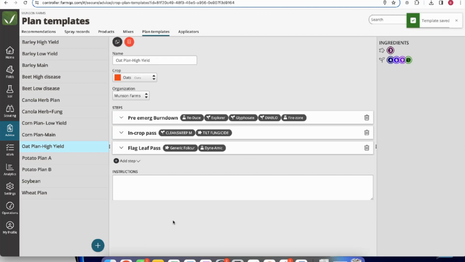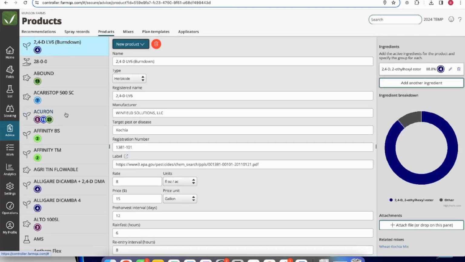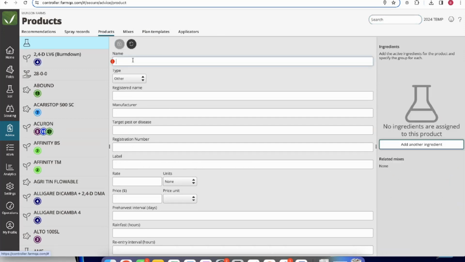Now, one thing that is new, so this would be kind of existing functionality with those mixes. On your plan, if you want to do seed planning, breaking down by variety, we do have a way to do that now. Now, granted, as I show this, we know there's room for improvement on the seed side, and we've got some feedback here that we can discuss at the end. But what's new here is you can come in and add a new product and actually add oat seed as a product itself. And that will allow us to do product totals.